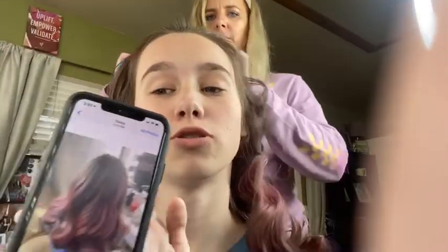Let me brush the top too so it's not so tight. There we go. Should I show them the picture we were going for? Let me take a picture of the back first. See — it's just really flowy. This is the picture she showed me if you were wondering. I was going for that and I think we got it — I might put the comparison here whichever way I choose.